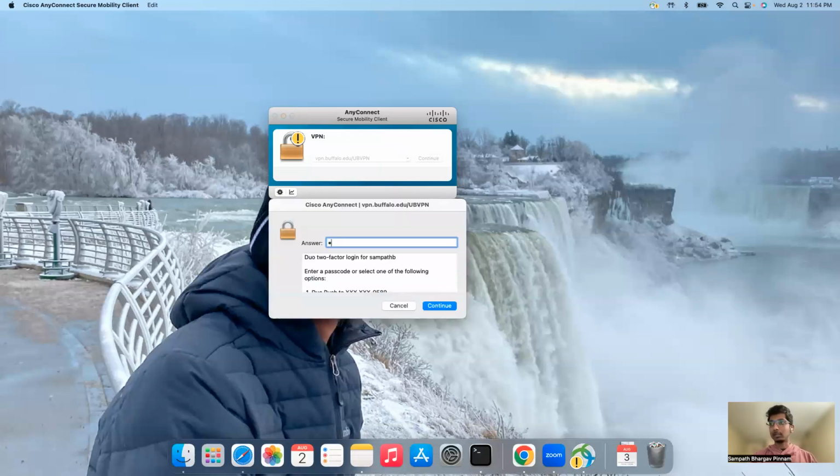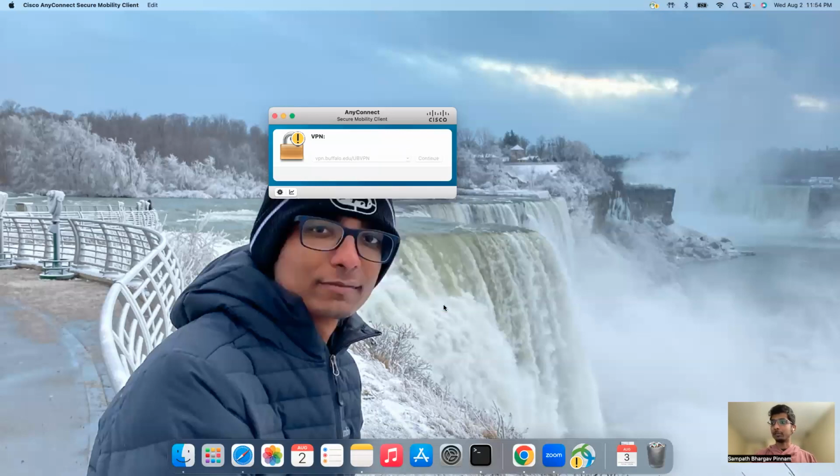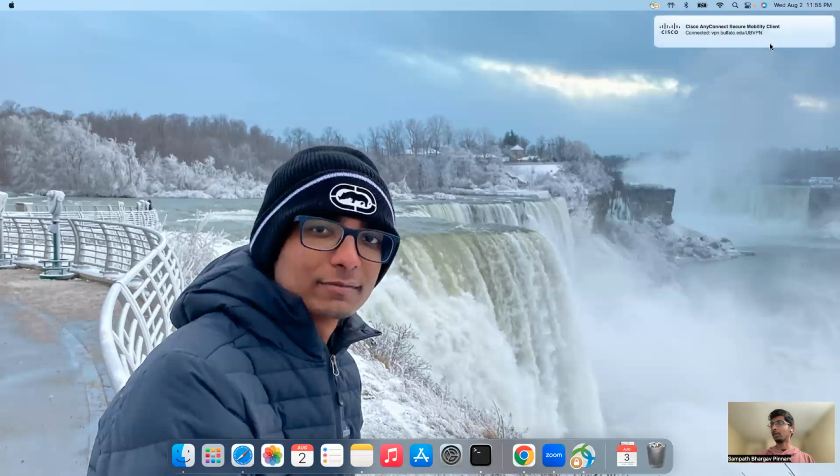It asks for an input. I'm going to do it as a Duo Push, and let me authenticate it on my phone right now. Yeah, there you go, I authenticated it. It's connecting to the UB VPN. So now we are connected.